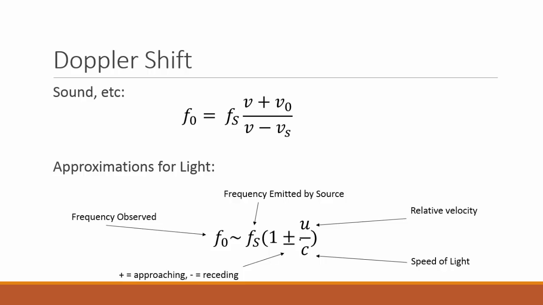The question usually arises not on how to use it, but why would you bother to use it? And the central reason is that it's a very handy way of finding the speed of an object. Light is something that you can often measure the frequency of very, very precisely. And so you can notice even very, very small shifts in the frequency. For an example of how this is being used, if you've ever seen a radar gun, like the police use to measure your speed, they are using this effect.